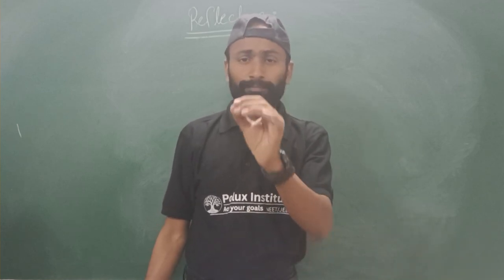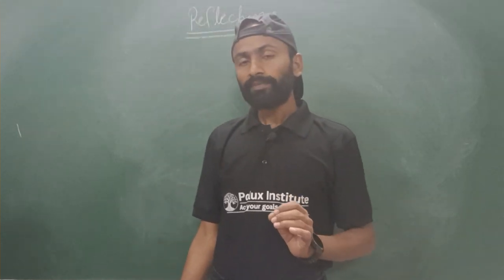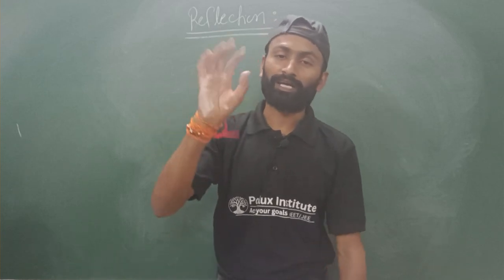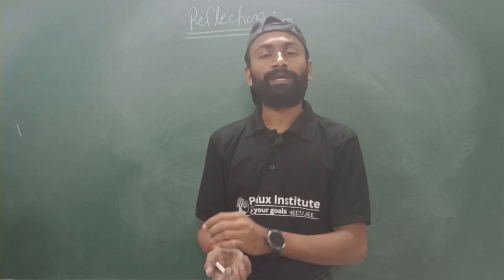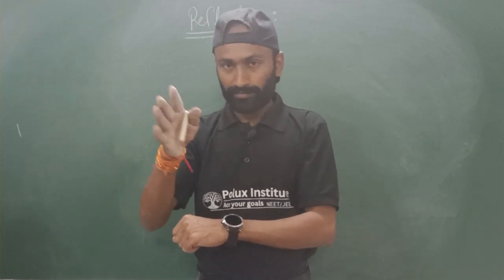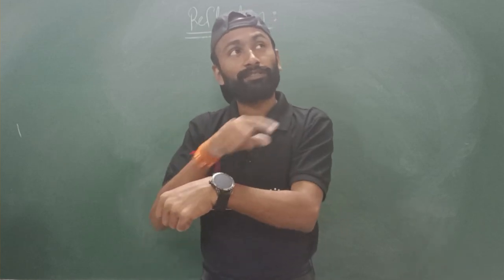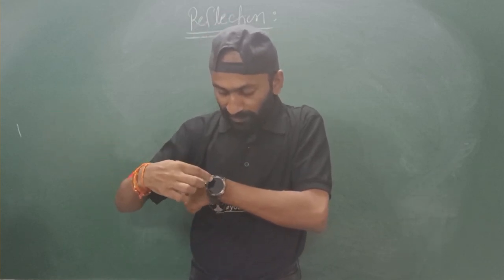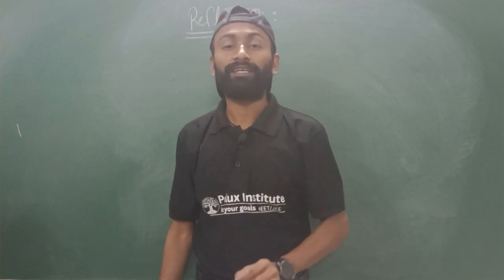You may have done this many times in your real life. If you are sitting in the classroom and light is coming in from any window or anything, and if you are wearing a watch, you may have done this. The light is coming into the classroom, and you use your watch to disturb others. So you are doing like this, and some other place will shine. Light will come here, and after coming here, this surface will reflect light there. So this is reflection of light.